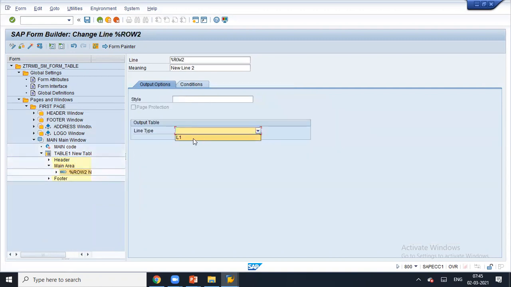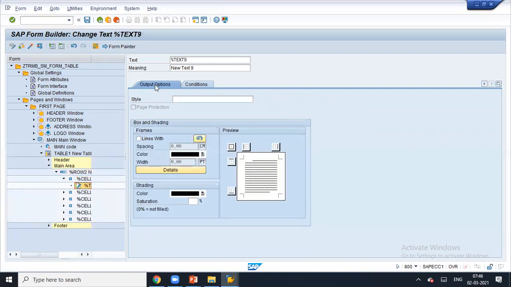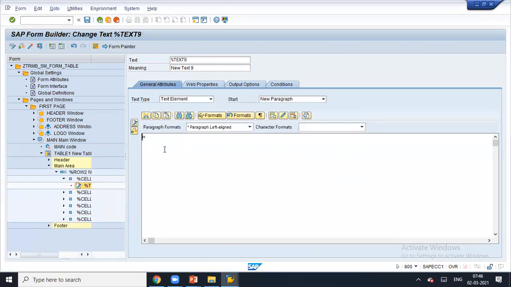So far I have done the design part only, one L1. Again it is divided into 6 equal cells. Right click here, create a text. So the new text, this is not hard coded. You can do it manually. I'll show you two options for how to do it.